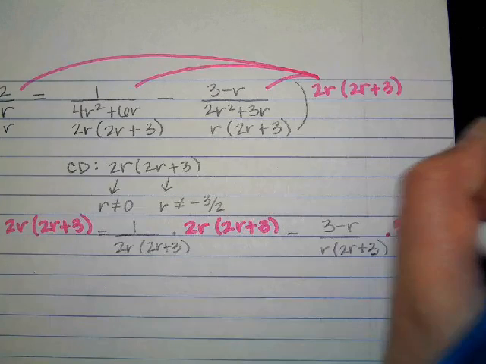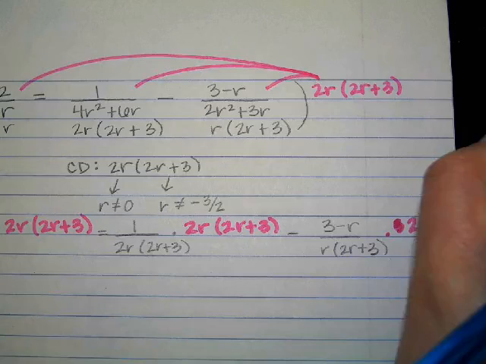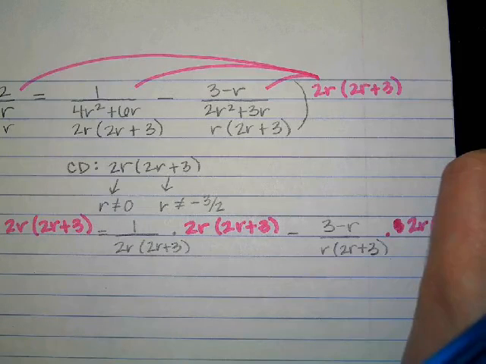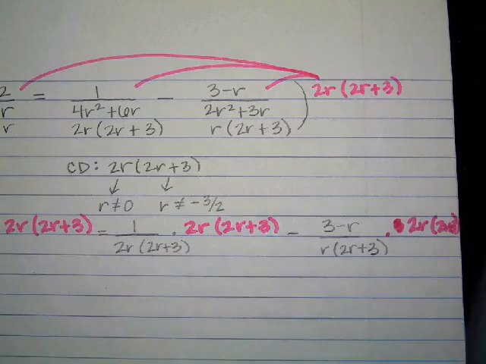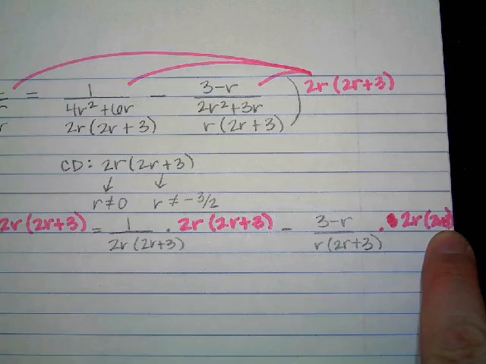Oh, of course I wrote a 3 with the marker. 2R plus 3. It looks scribbly, but that's a 2R plus 3. Pretend you can read it. Let's all pretend. Are you guys good at that? Pretending you can read it? Ugh. Okay.